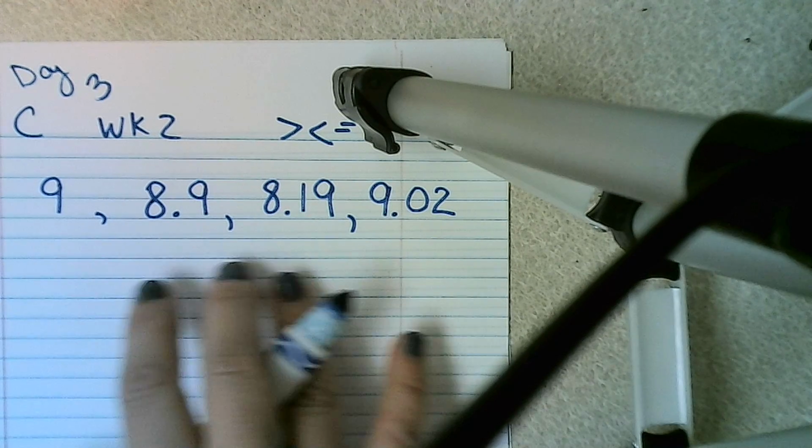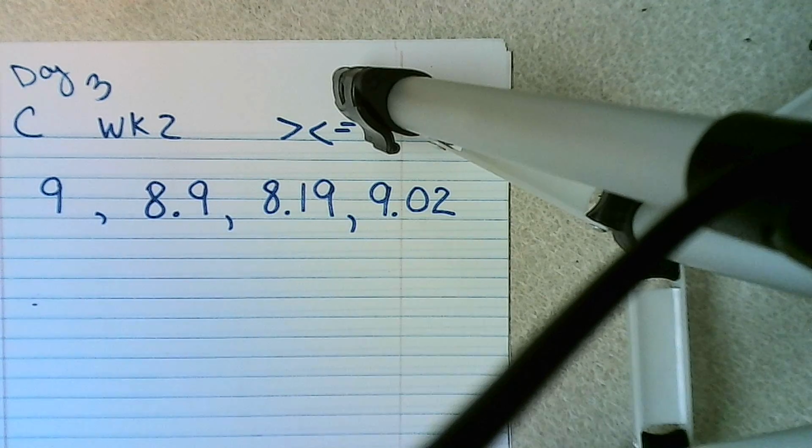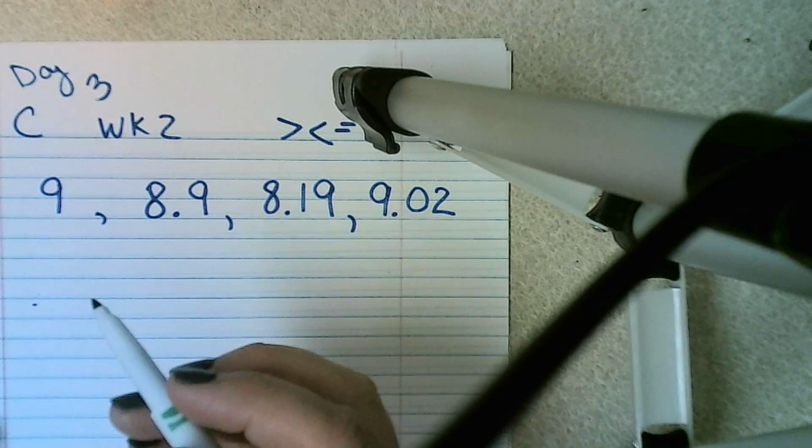you. So if you get a problem that says put these numbers in order from least to greatest or greatest to least, you have to rewrite the numbers and line up the decimals. All right. If you choose to put it in a place value chart, that's fine. But you do not have to make it a place value chart as long as you line them up.